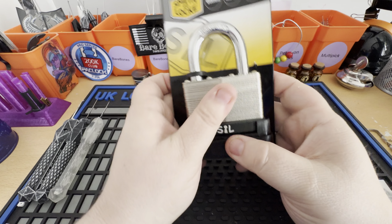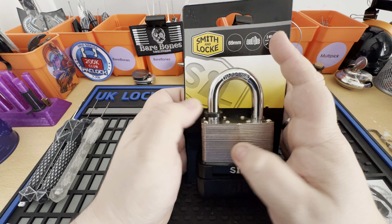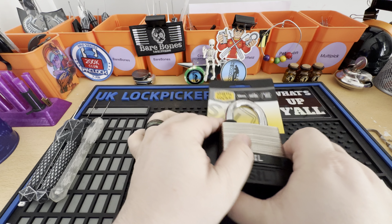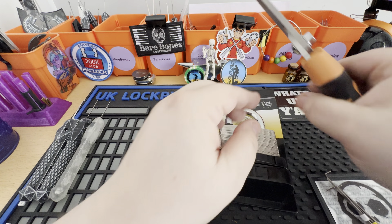Let's see if there's anything on the front. That's an open fence gate — I assume it means if you put it on your gate it'll be opened easily. I don't know. Anyway, so let's get this open. After last time using the knife and having a slight injury, I've gone with what Big Al does and got some shears.